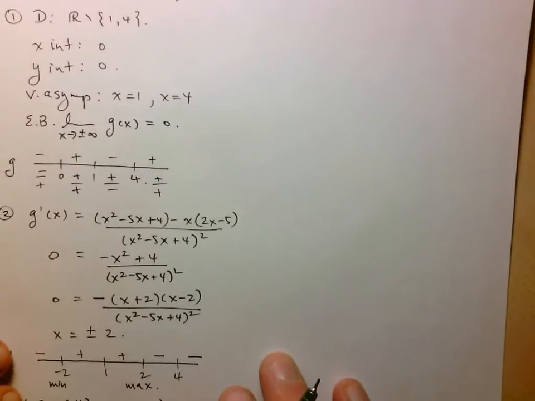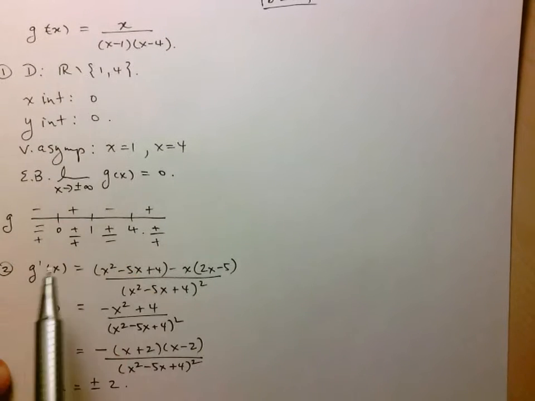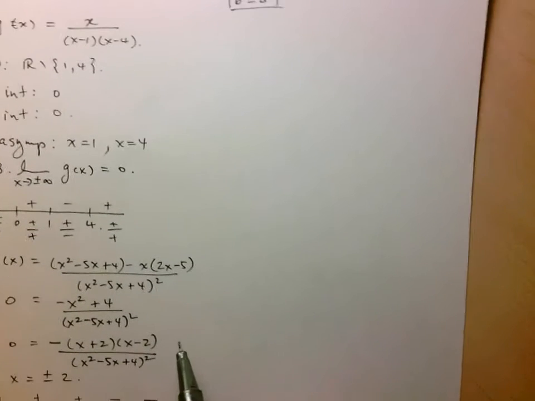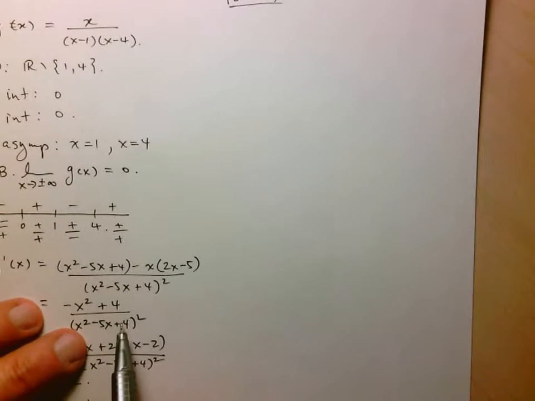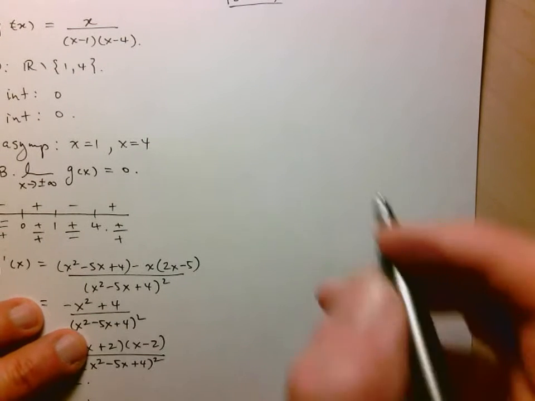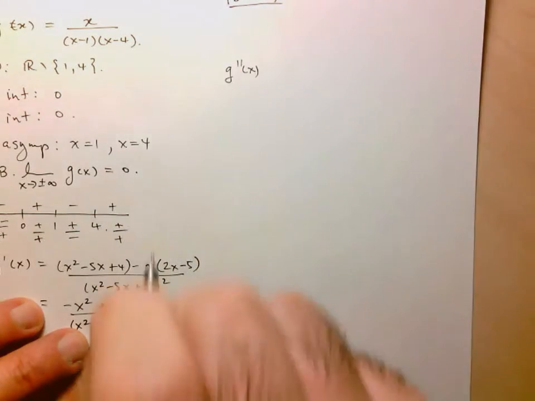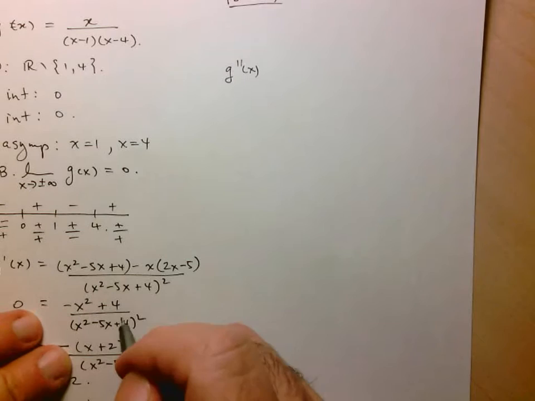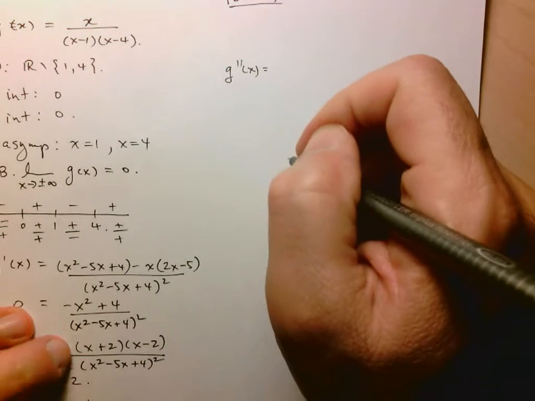Now the last thing, and this is going to be the tough one. On a test, if I was asking you to graph something like this, as I said, I'd likely provide for you the first and second derivatives so that you don't have to go through all this. Taking the derivative of the first derivative is going to be kind of a tough proposition. Well, let's go ahead and do that. On the assignment, I'd expect you to have done this using a derivative calculator, but let me give myself a challenge here.